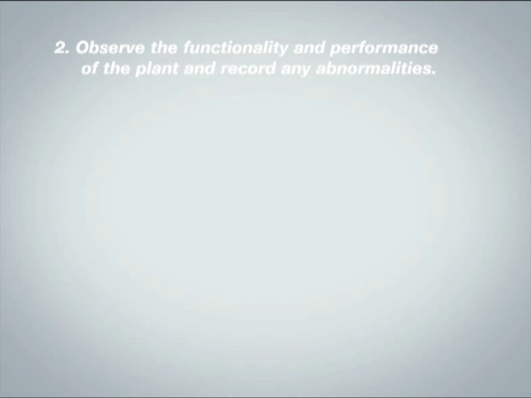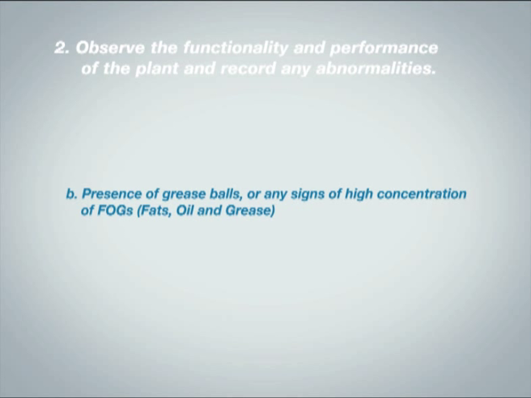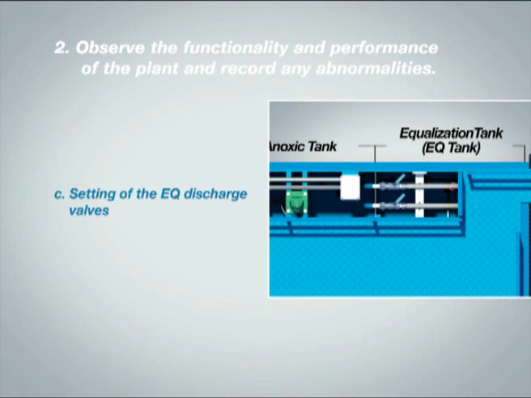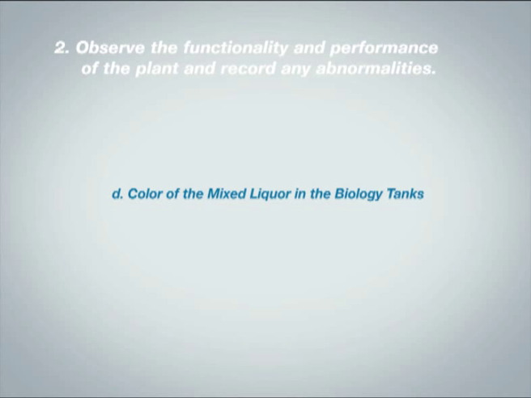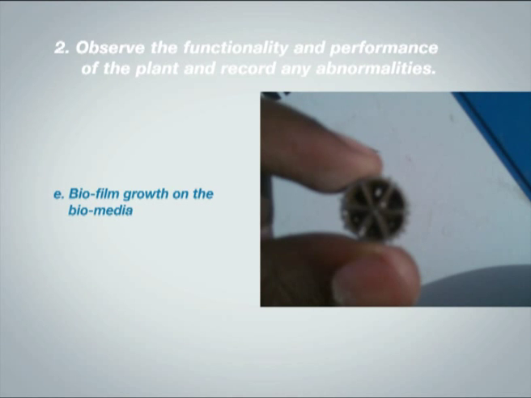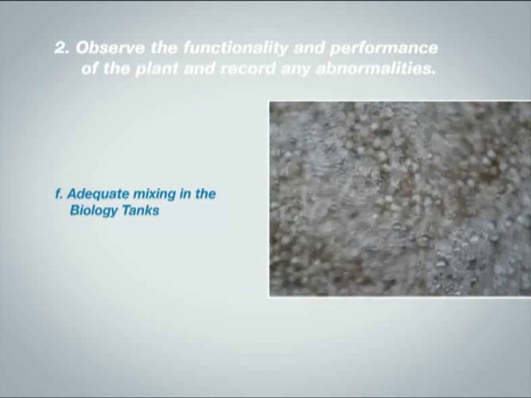2. Observe the functionality and performance of the plant and record any abnormalities. Observe and record the following. A. Color and concentration of the influent wastewater. B. Presence of grease balls or any signs of high concentrations of FOGs: fats, oil, and grease. C. Setting of the EQ discharge valves. D. Color of the mixed liquor in the biology tanks. E. Biofilm growth on the biomedia. F. Adequate mixing in the biology tanks.